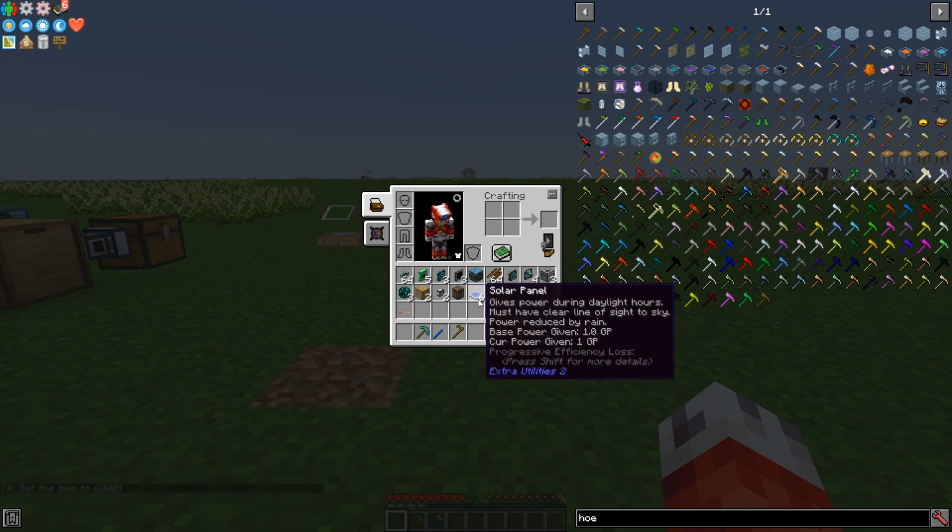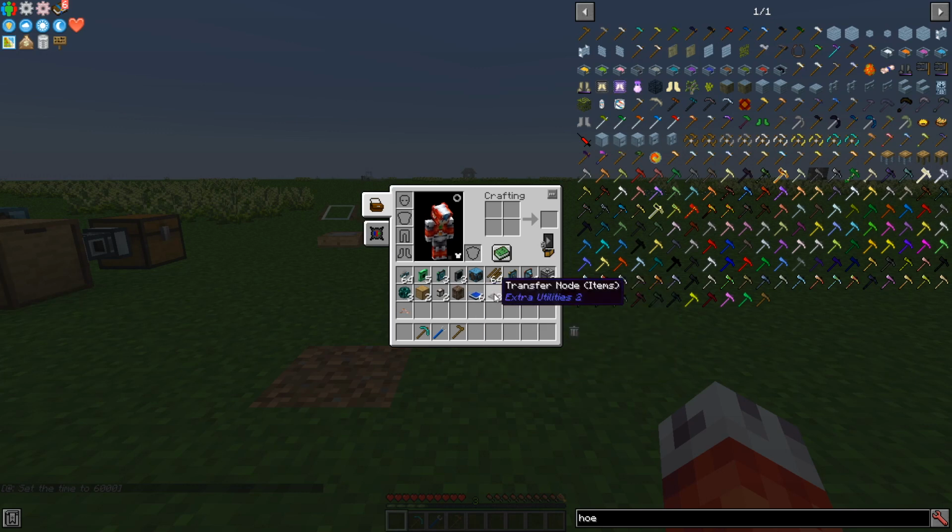You'll need some Extra Utilities power, so 6 solar panels should be enough for this build. You'll need some sort of item transportation. I'm going to use the transfer nodes from Extra Utilities as it is a mod that we are already using, but if you have it available you can use the conduits from Ender IO, or the item ducts. The only requirement is that you need to be able to filter via blacklist and via whitelist. We're going to explain it a little bit later, but for this build I'm going to be using Extra Utilities.